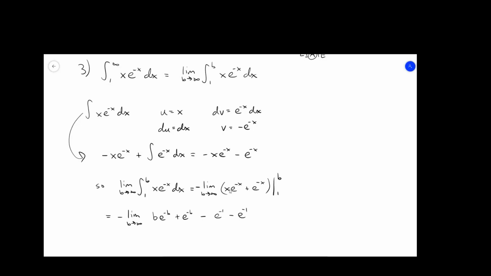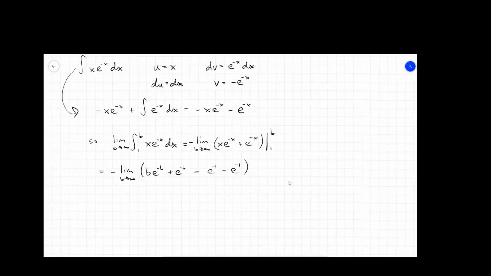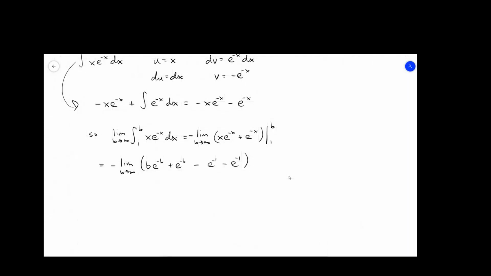Okay, so then we have to think about what this limit is going to be. Actually, let's go ahead and rewrite this so that we can see a little more clearly what that limit is going to be, or how we have to find it. So here we're going to have b over e to the b, right? And then the next one, 1 over e to the b. And then there's 2 of those, right? Minus e to the minus 1, and then minus another one. So there's minus 2 of those, and we can write that as 2 over e.